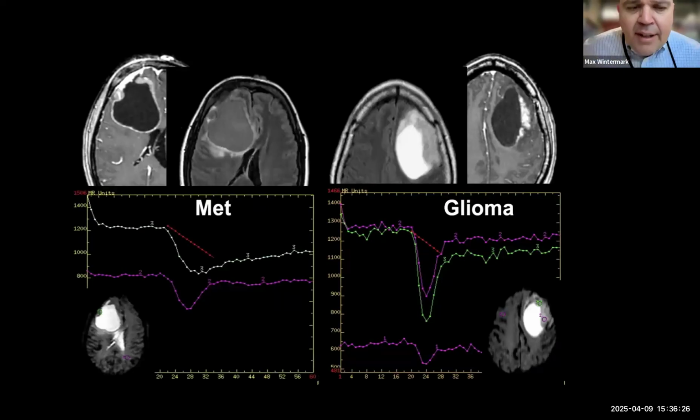And so there are two ways that you can do that. The first thing that you can do is, again, look at those curves and look at the amount of recovery. Typically in a glioblastoma, in a glioma, there is some blood-brain barrier at least partially preserved. So when you interrogate the enhancing area, you're going to see that there is some recovery. It may not be a perfect recovery all the way to the baseline, but you have a pretty good recovery. And that typically tells you that there's at least a certain amount of blood-brain barrier that is preserved.